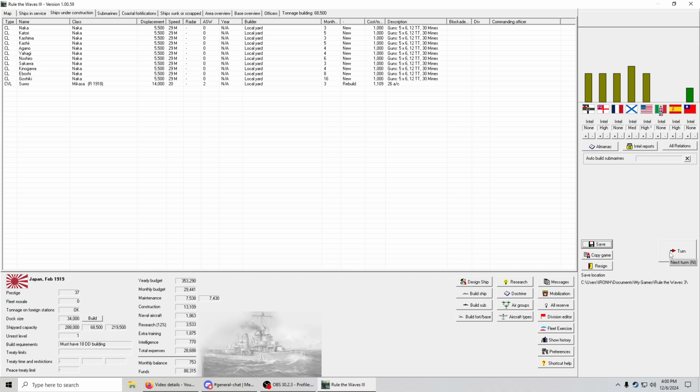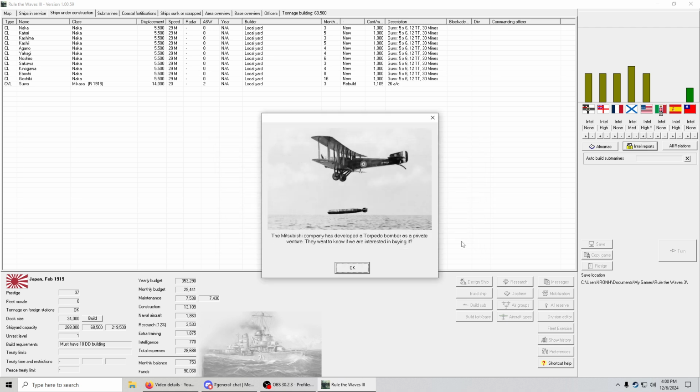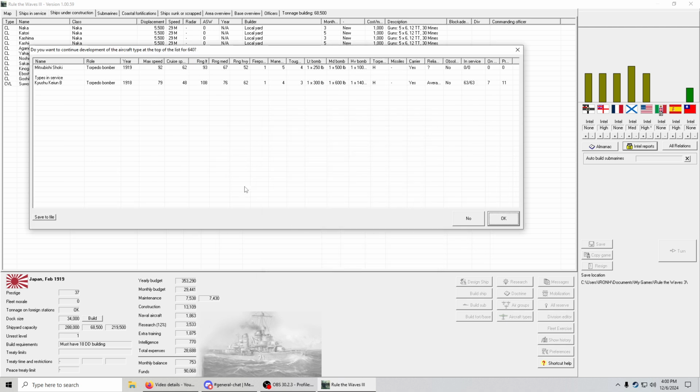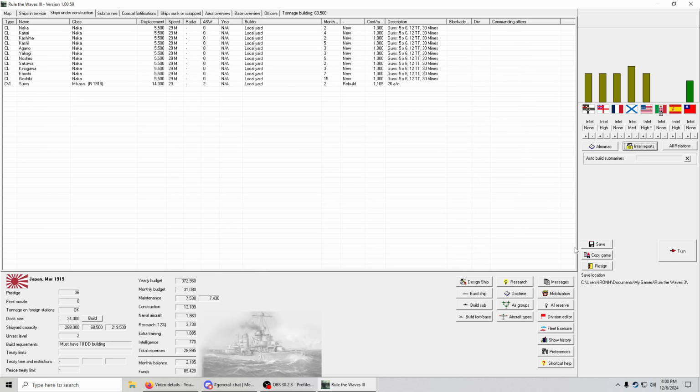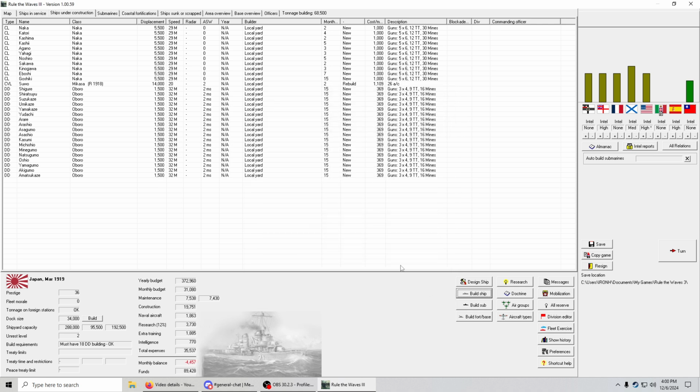And we'll start our destroyers next month because they're going to give us the warning about. Let's go for a bigger budget. Torpedo bomber. That's an improvement. It's shorter range, but it's a lot faster. Let's go ahead and do that. And we'll go ahead and build these now. We're going to be in a pretty big deficit for at least like 3 months.